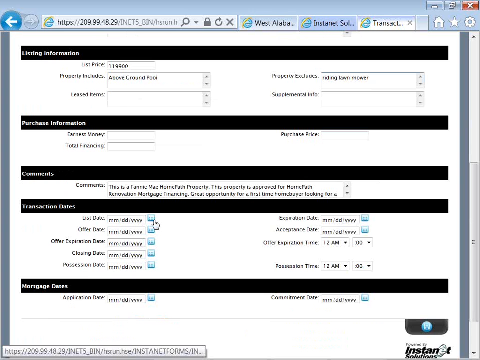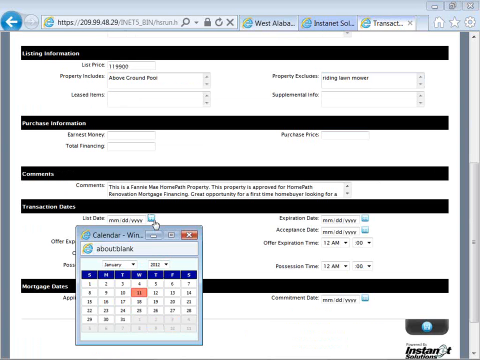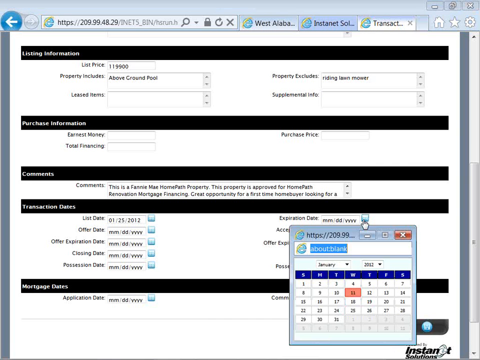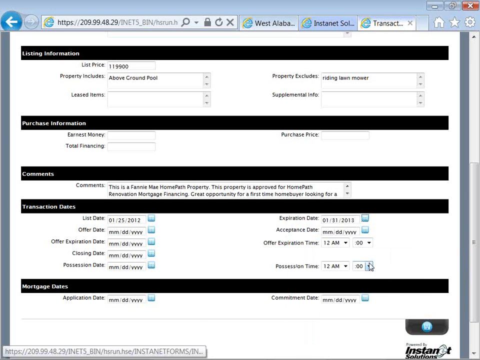So as I choose from the calendar icons, again, allowing those pop-ups as a value. Maybe it's a pocket listing, you're just getting started, but you want to put some dates in. I want to put dates in just so you can see the autofill features, and that's why I'm adding them in. It's for your benefit. So you can see that these are calendar icons, so you can choose those dates. You can type them in as well. Those are fillable fields.